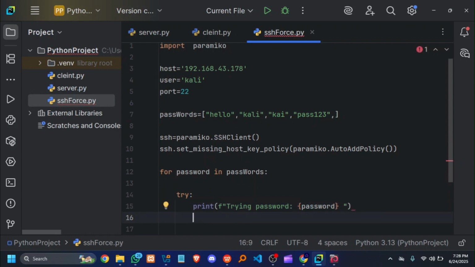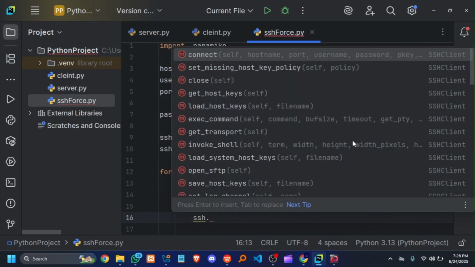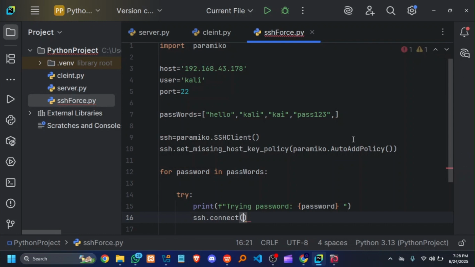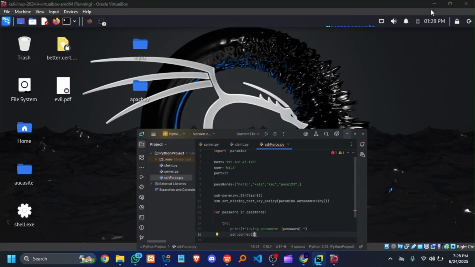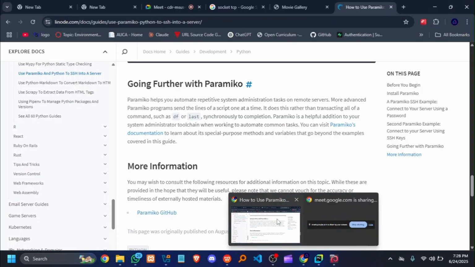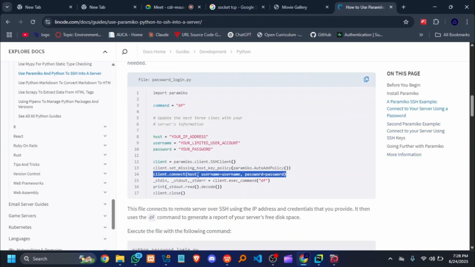And then we do ssh dot connect. It's already highlighted. Then we put the host.